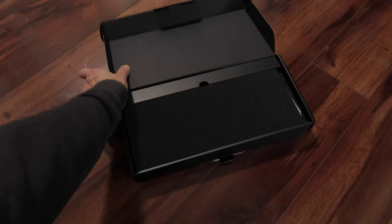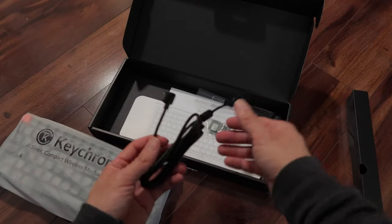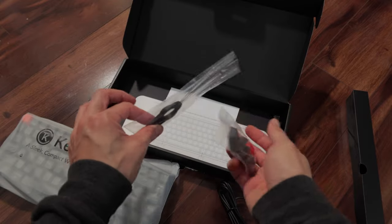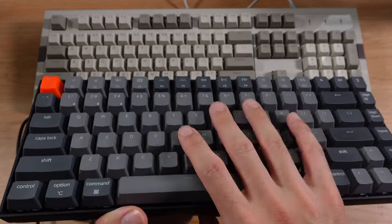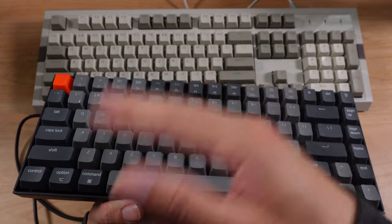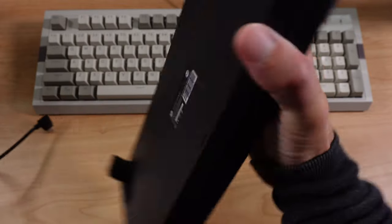Now, compared to the Keychron, this is both wired, it comes with a detachable USB cable, it's wired here, and it's also Bluetooth. The battery, when you turn it on, with average computer use, is supposed to last a week, and then you charge it again. The battery's charged through the cable.